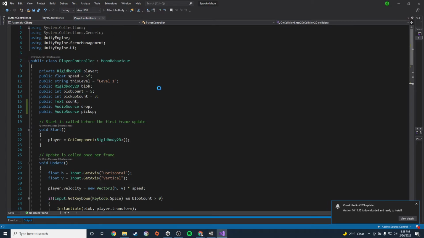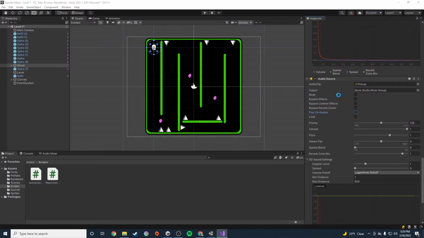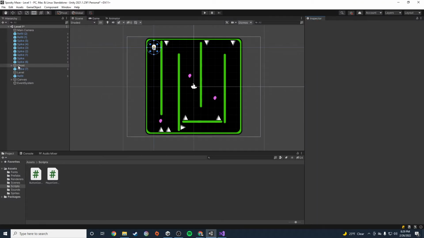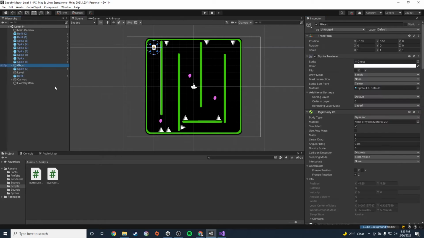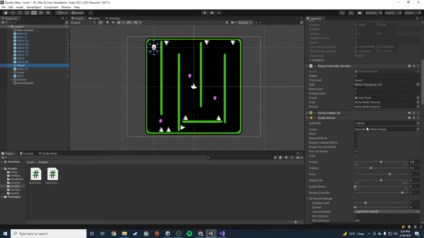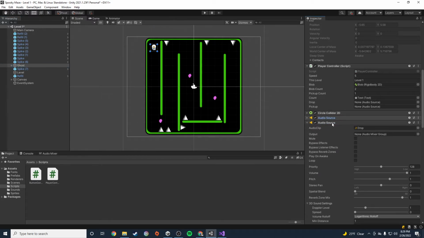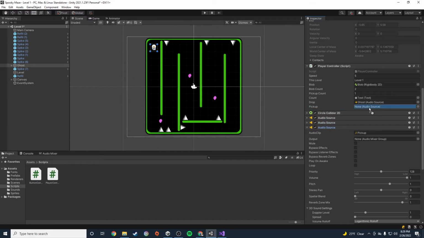I'm going to go ahead and attach it to Unity. And over here in Unity, we have some housekeeping that we have to pay attention to. Okay, so right here we have our public audio source options, and it's looking for our 2 audio sources. I'm going to collapse this music one. Notice that this audio source for drop is right here. I can just click and drag and leave it right there, and then it will actually show up in that section. And we'll do the same thing for pickup.